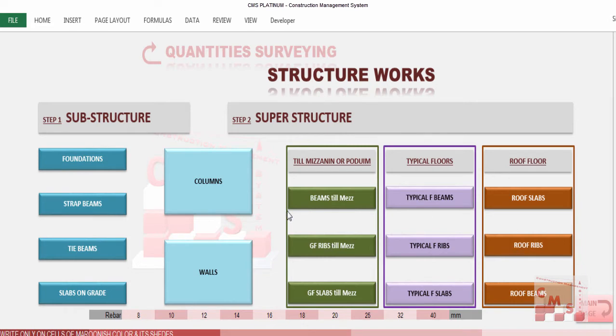The three categories CMS has are the beams, the ribs of the slab, and the normal slabs. We make a separate partition for the ribs because the ribs need more calculations, and they have some difficult calculations required for Hordy slabs using the Hordy blocks, so they have some techniques in the calculation. So we separate it as a type of slab on its own. CMS serves most types of slab because most slabs have the same way of calculation except the ribs. That's why we separate it alone, as we'll see now. That's related to the categories.